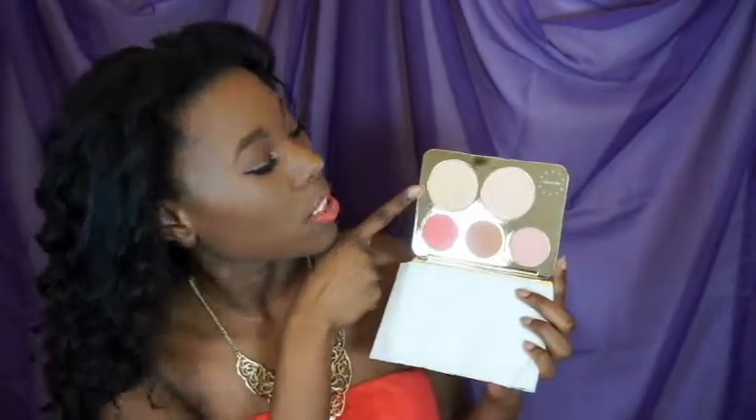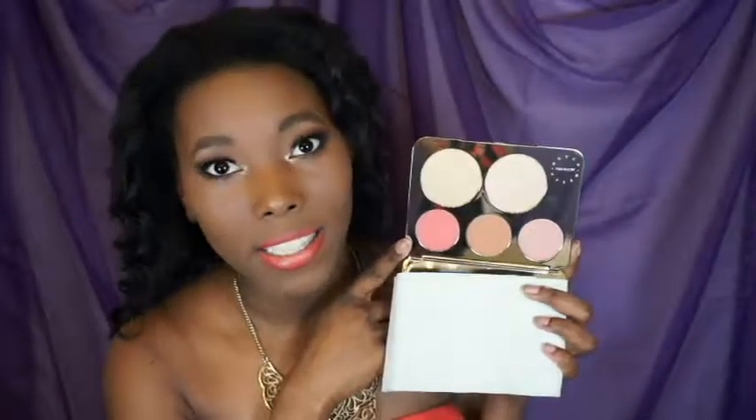In the palette we have Prosecco Pop, her brand new highlight created specifically for deeper-toned women. That was the cherry on top that made me want this palette — when she listened to her audience and said 'I need to make a highlighter that is brown girl friendly,' I was all in. That was one of her main reasons for creating Prosecco Pop. Next to it is Champagne Pop, the really well-known color that launched this entire collaboration, which she came out with last year and that's when it really blew up.